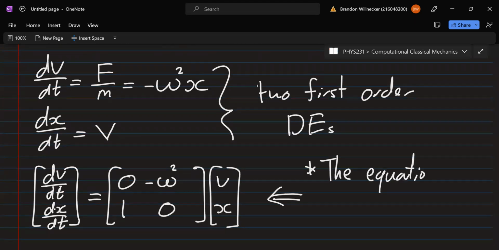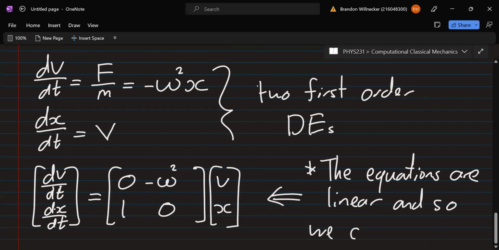The equations are linear. So remember what linear means. Our variables appear linearly, in other words, just scalar multiplied and then added together. So for the first one, we just have x appearing on its own, so we don't have sine of x or x squared or anything like that. And then in the second equation, we have v by itself, so no v squared or sine of v or log of v or anything like that. So we say that these equations are linear.